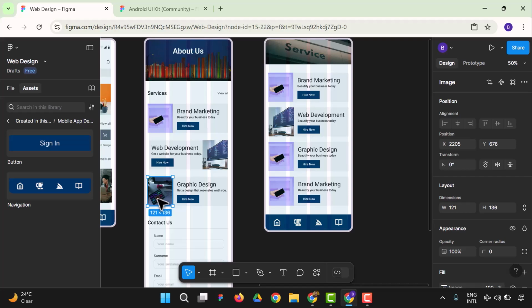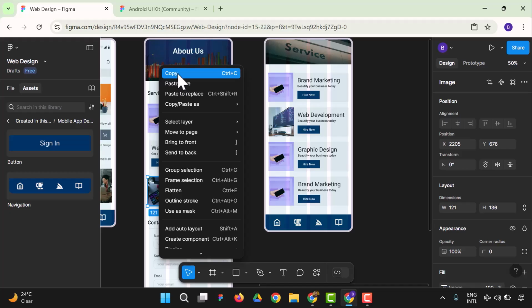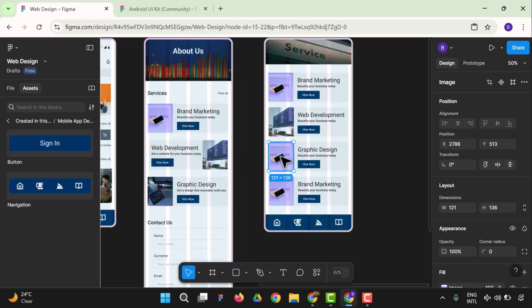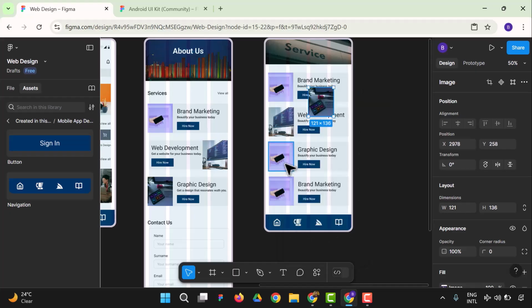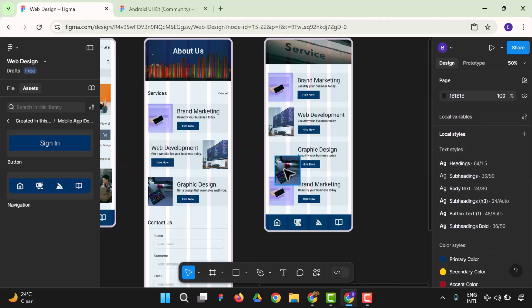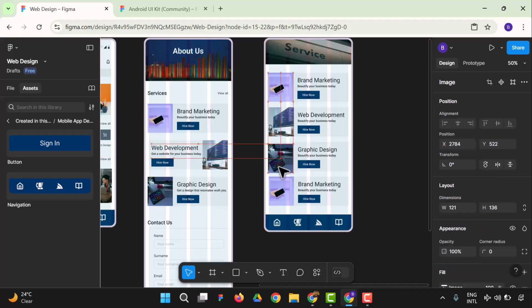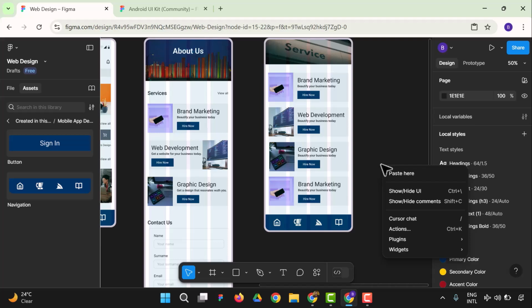So here we are, and I'll bring this in, Control D. Okay, let me copy it as well. Let me copy, and let me try to paste it right here. So I could do some pasting right here and see if it aligns with what I'm doing. Let me just delete this. Actually, let me delete that and bring this right here. So we have something like this, and yes, we have that graphic design.